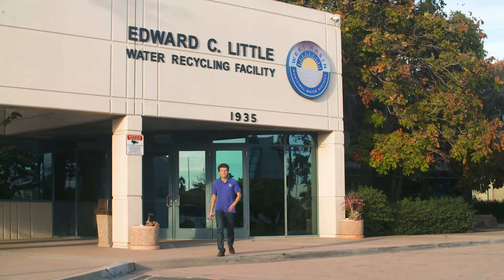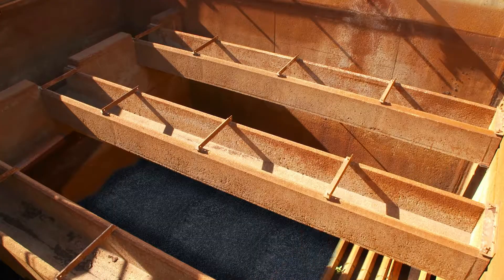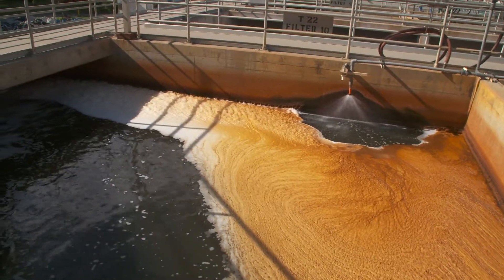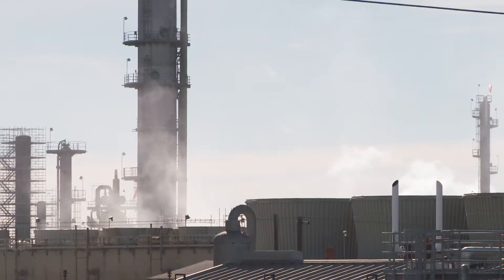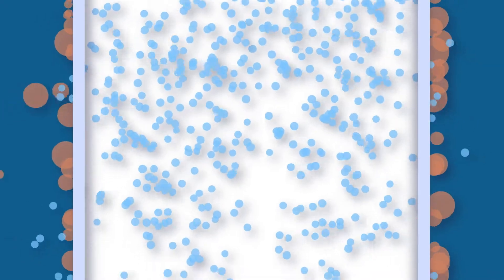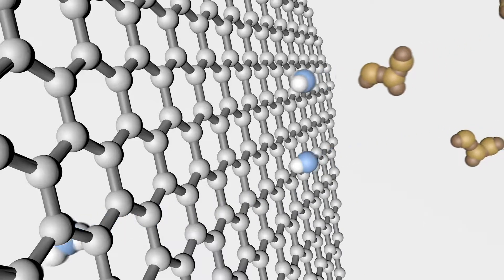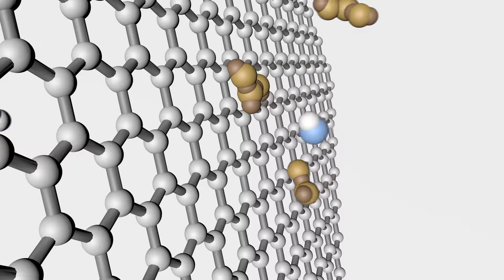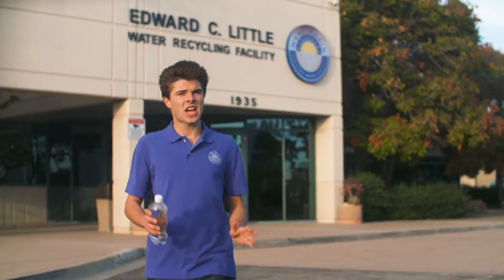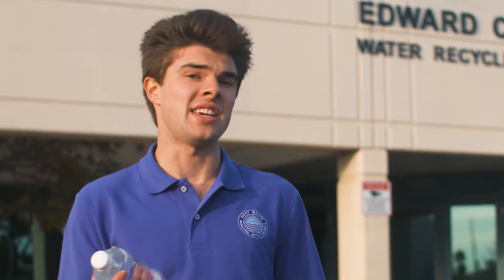So there you have it: two stages of purification before the water gets to us; chemical treatment and charcoal filtering to make irrigation water; more treatment in a separate facility to make cooling tower water; microfiltration and reverse osmosis for low pressure boilers; additional disinfection for groundwater injection; and a second pass through reverse osmosis for high pressure boilers. Five types of designer water, all from recycled wastewater. What we do here is save drinking water for, well, drinking — and we provide industry with water that's even more pure than bottled water.